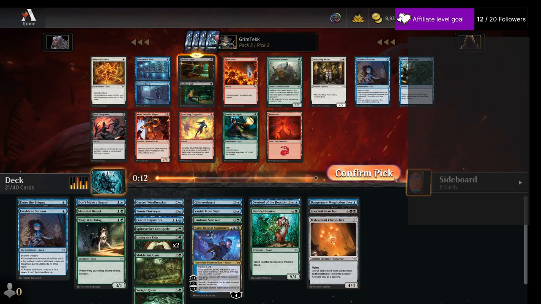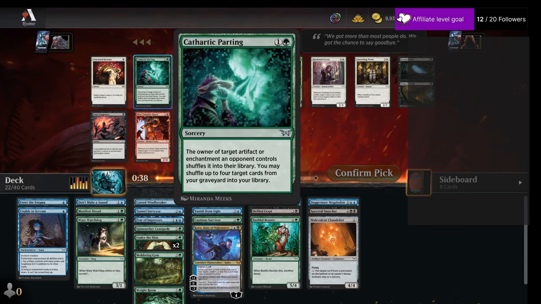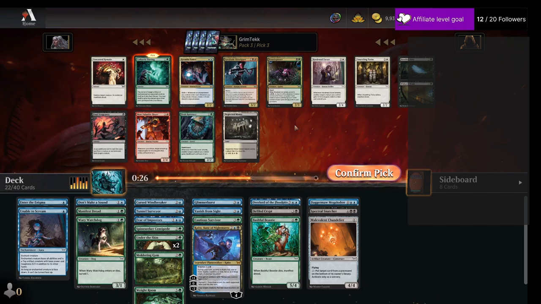All right, well, this will speed itself and help giving me another thing to get out of the grave, but that's really what I'm looking for right now. Yeah, like this. Let me shuffle up the four target cards from my graveyard into my library. That's amazing. The Brood Spinner here would be really good too.